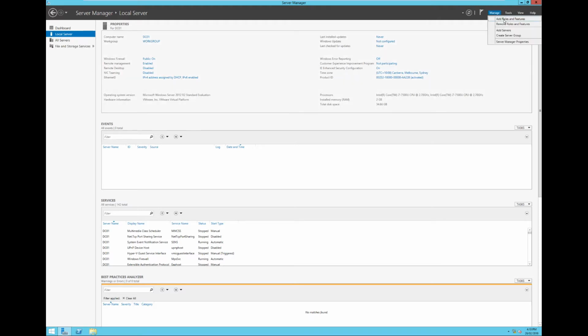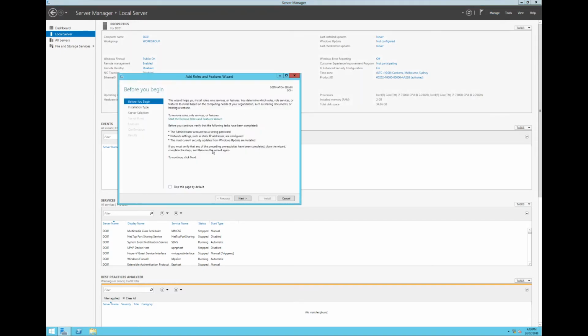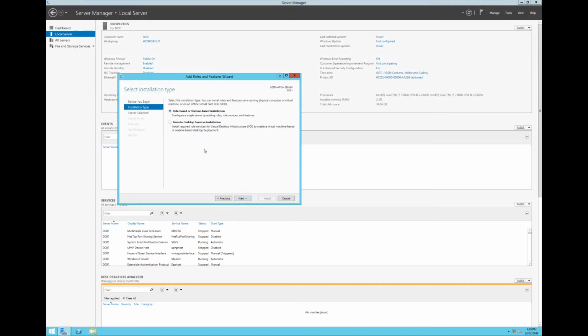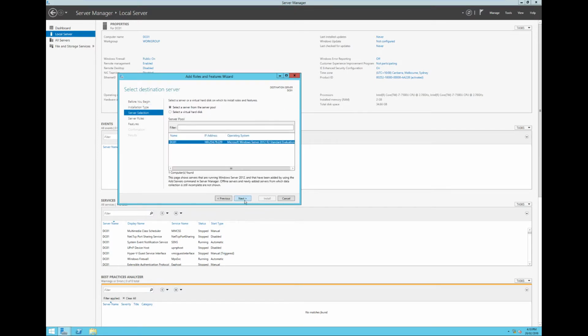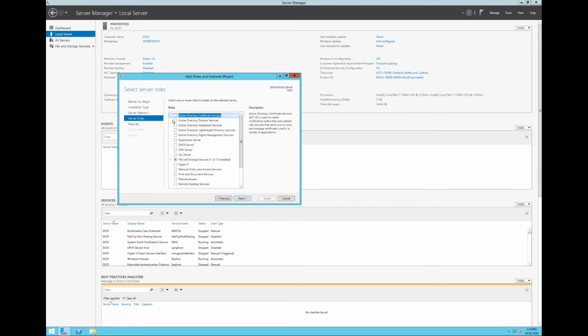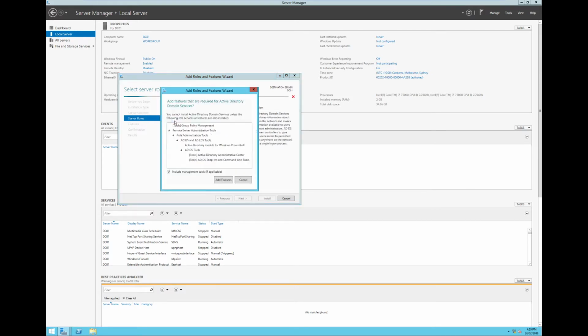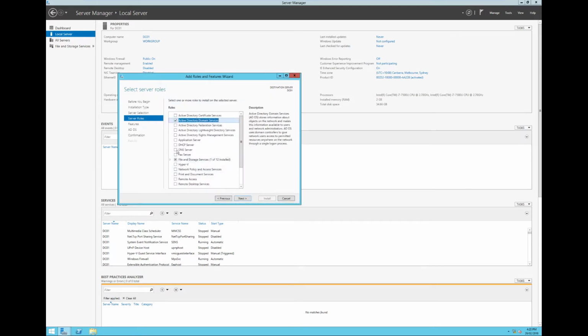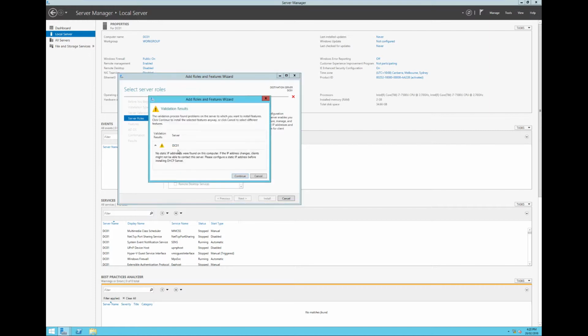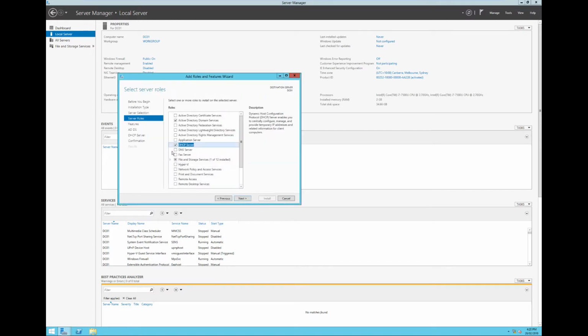I'm going to click add roles and features, and then finally I'm going to click next. We're going to do a role-based feature install, select the server, and then we're going to do the Active Directory Domain Services. We're also going to need to have the DHCP server and also DNS server enabled.